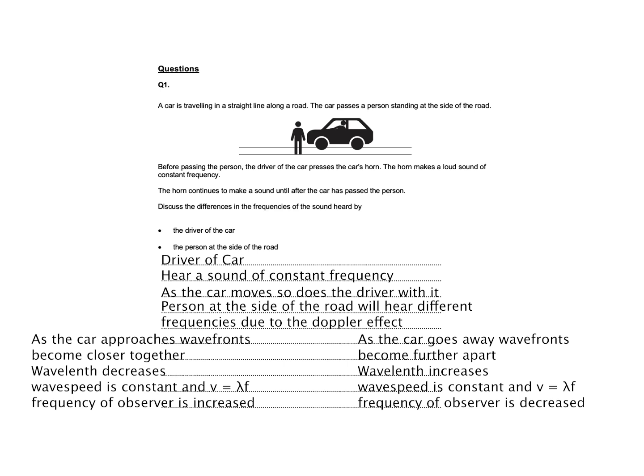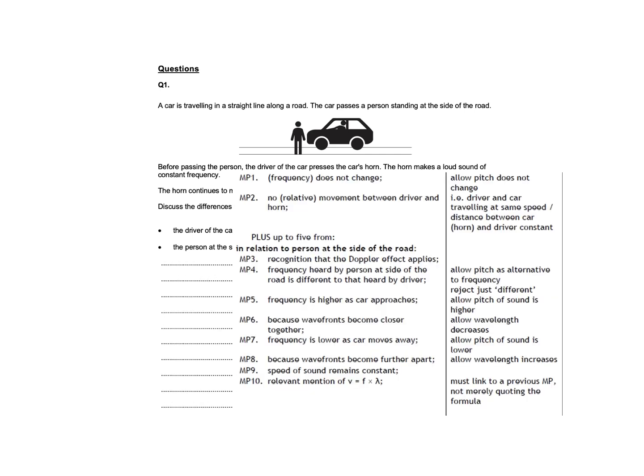As the car goes past the person, however, the wavelengths will become larger as their wave fronts spread out. Therefore, the frequency heard will be lower, and so the person will hear a lower pitched sound. And again, that is because the wave speed is constant, and we're thinking of our equation v equals lambda f. If wavelength goes up, frequency must go down, or vice versa. If wavelength goes down, frequency must go up in order for wave speed to be constant within that equation v equals lambda f.